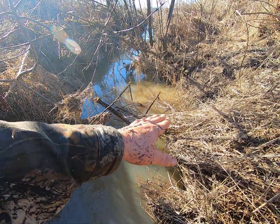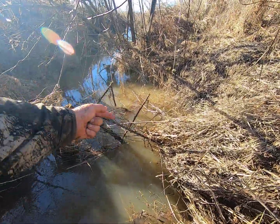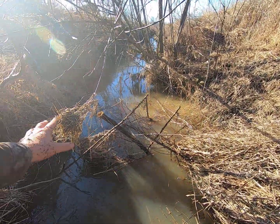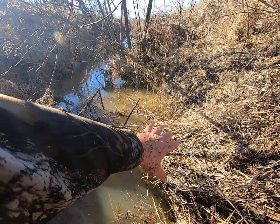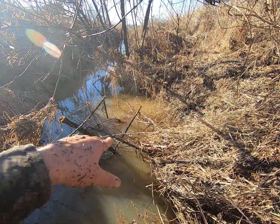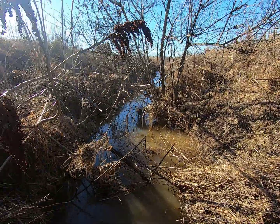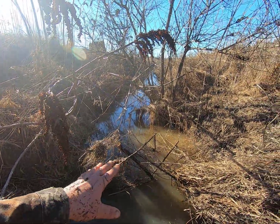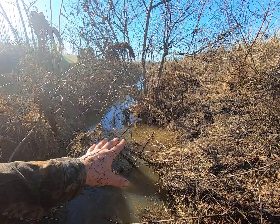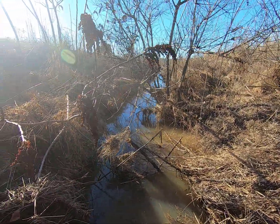But I think if you can cover it with more brush, make it look more natural, it's like what we did here. We stuck the top of that branch down in the mud, had it sticked over. We pulled some grass and stuff up over the edge. Same thing here, narrowed it down. Those animals are going to be in that run anyway. So this stuff's going to make them go down, hit the bottom, go through that trap, and hopefully get caught. But yeah, I'm a firm believer if it's easy and available, easy to do, pull a bunch of that natural stuff over. The bigger the limb, the more debris, the more they're going to want to go down and dive.